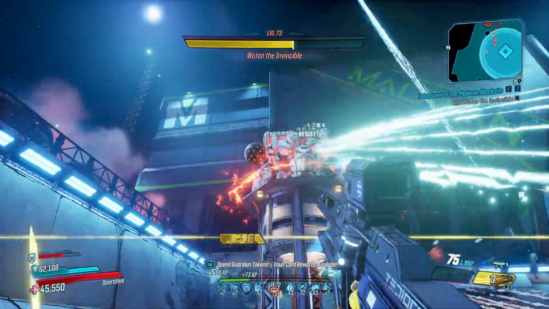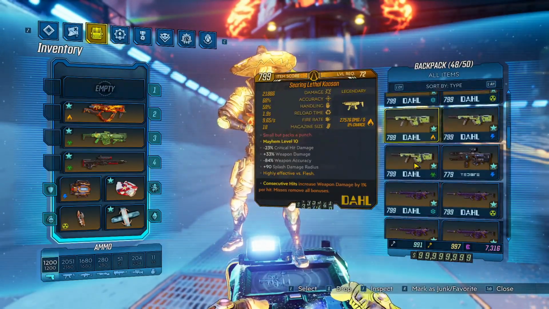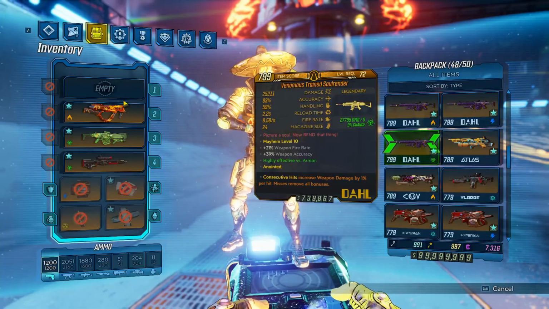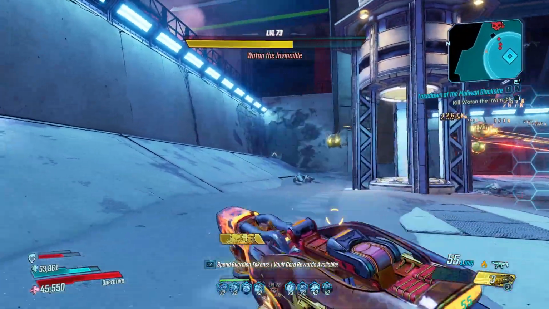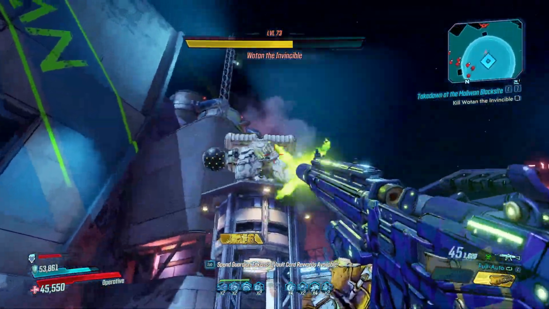Huh. You know, this doesn't exactly work here. That's interesting. Alright, let's try the Soul Render for bossing.